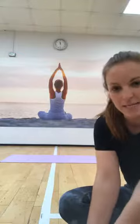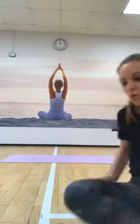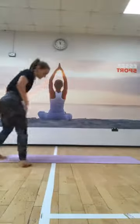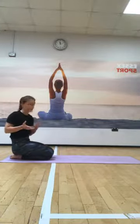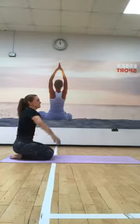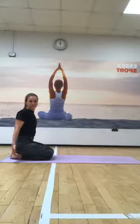When you're ready, we're going to take a seat at one end of the mat - we'll be down on the floor. I'm just going to kneel towards one end; if you're comfortable kneeling, we'll be in a comfortable kneeling position. If you'd rather adjust the legs to be more comfortable, you can do. From here, just sit nice and tall to begin with - lifting the chest, bringing the shoulders back and down, and allow the arms to relax down by your side.